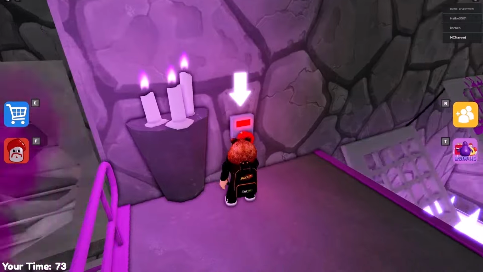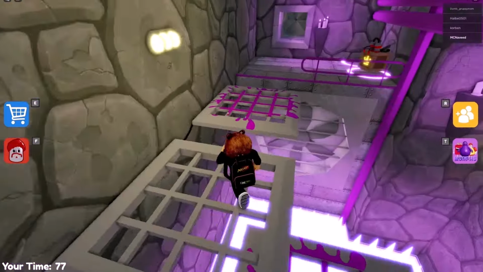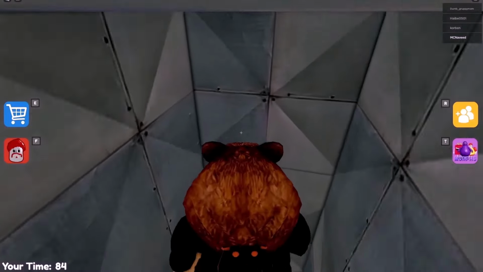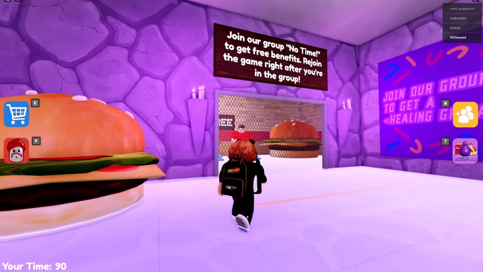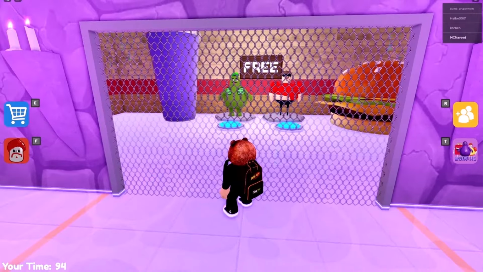Ugh, gross. This doesn't look good. Let's go ahead and jump on these blocks, and perfect, trying our hardest to survive this as much as we can. There we go. And look, there's more gooey stuff leaking. Ugh, this is so gross. And we've made it inside the food chamber. Whoa, look at this. That was so cool. We even have the green Grim.